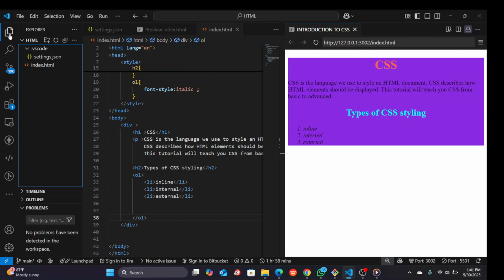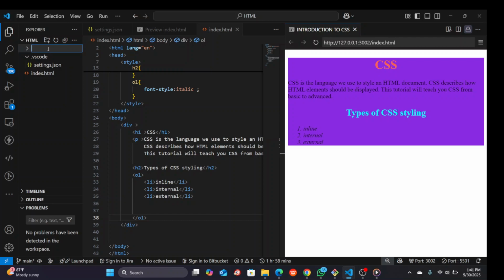So in order for us to do the external CSS, the word external means that the file is not presently in your HTML. That means it is external. You can see the word inline within the HTML code, internal still within the HTML but at the head section, but external means that it's coming from a different file. So let's create a file here. You can see my cursor here. I'll click on this.